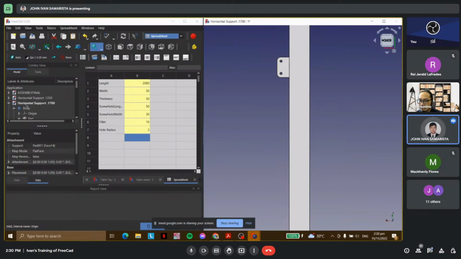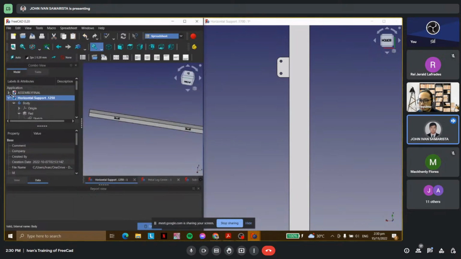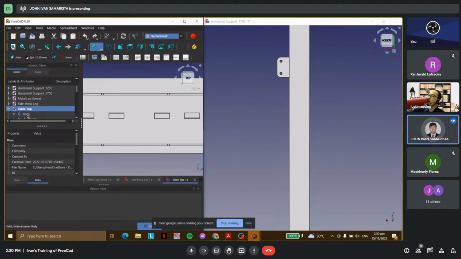So going back to the combo view. Again, we have many parts here. The horizontal supports, the metal leg, the side metal leg, the tabletop, and then the stand. So as I've said from the start, in order for us to edit these parts, we must make sure that we create individual spreadsheets for them.